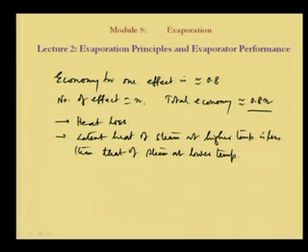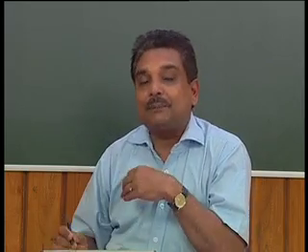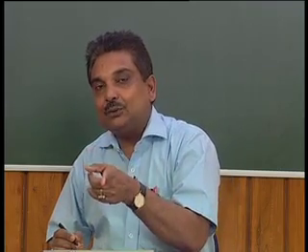This is to maintain the heat transfer, and therefore, the latent heat of the steam, which is at a higher temperature, will definitely be at higher pressure. The latent heat amount will be less for 1 kg of the steam. So, though 1 kg of steam is being used, the amount of heat being supplied to the liquid which is boiling is less, and therefore, this automatically reduces this value.